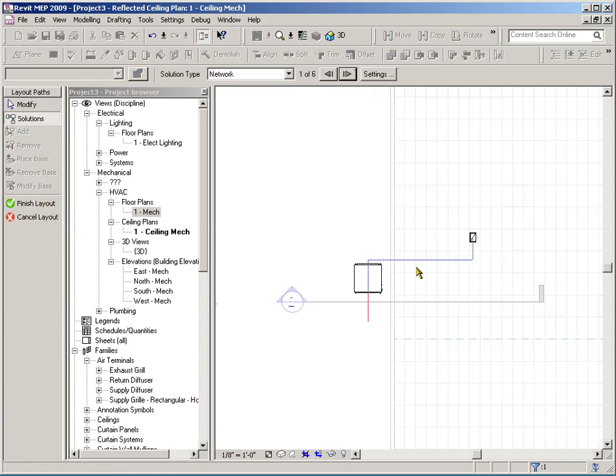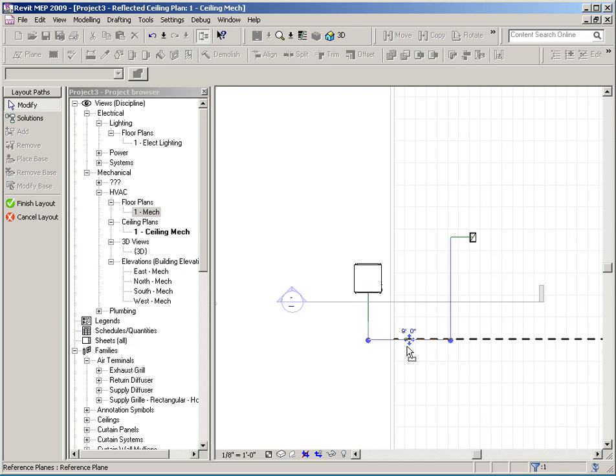And this routing path is not very good. It's trying to connect it up to this side of the fan coil unit. So let's look through some other choices. That looks better. Might be better just to grab this, go to modify, pull this down a little bit further, and hopefully it'll make better connections.